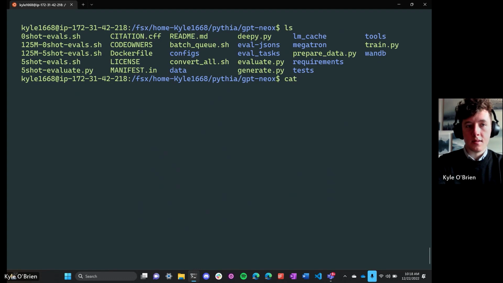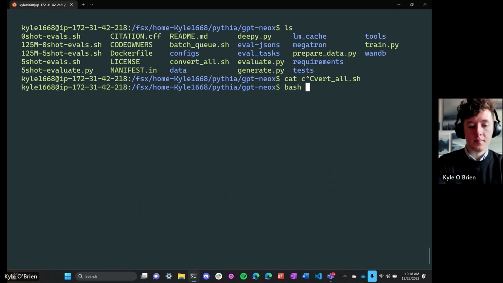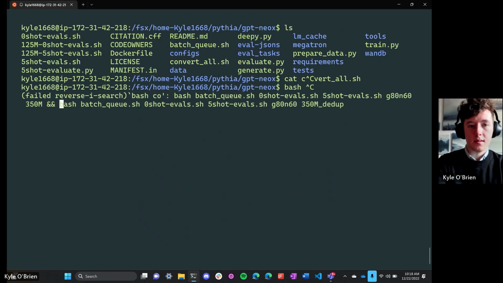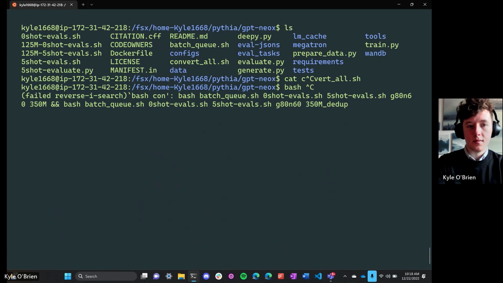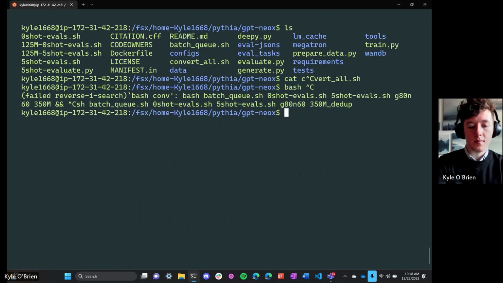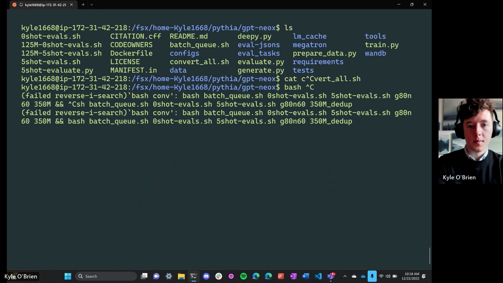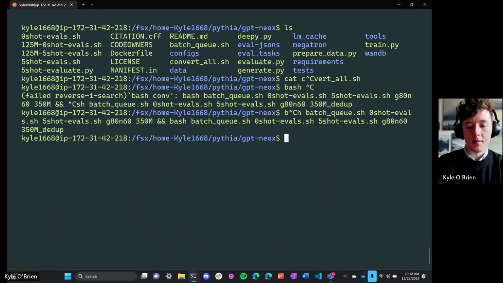So let's see, to download the checkpoints, I think I want to do this. Oh, I thought I already had the command saved.